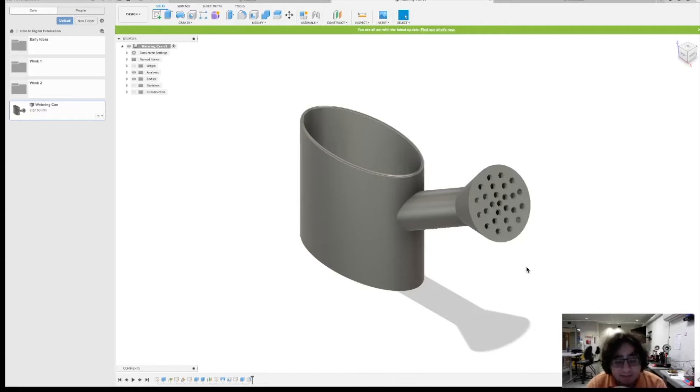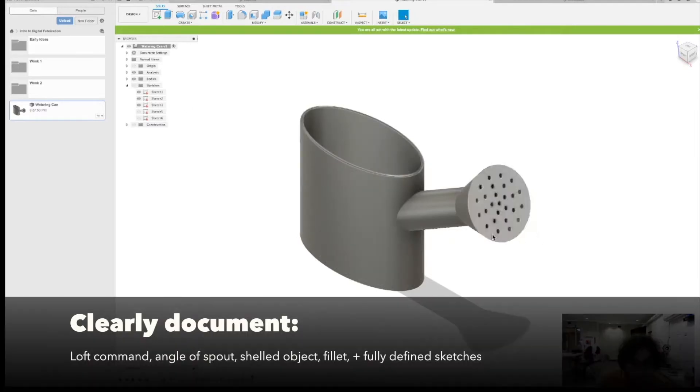The last big thing you're really missing — and it is the last major constraint for this homework — is that every sketch you make must be fully defined. I discussed this in the last video slightly and I will discuss it more here. As you can see when I hover over sketches, every sketch is 100% defined. That means if I were to change references on one sketch to another sketch, I can do so without disrupting everything. If something changes and sketches reference each other, they will still keep referencing each other and change accordingly, which can be incredibly helpful when trying to scale your model smaller or bigger or change different dimensions.